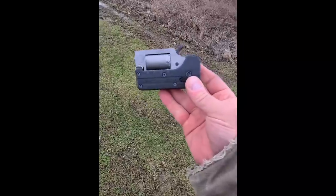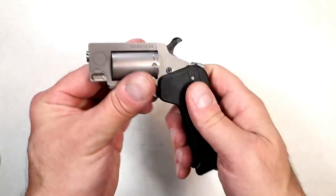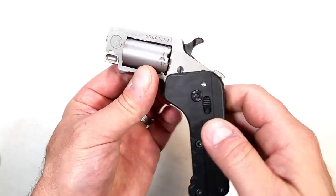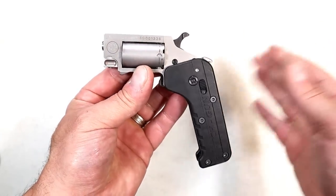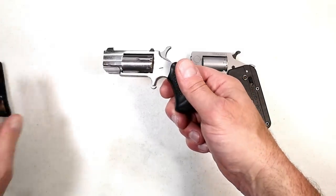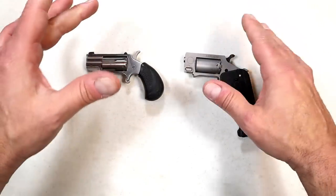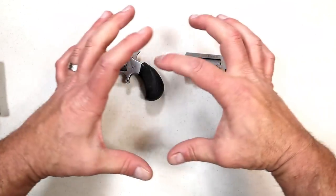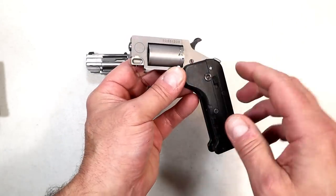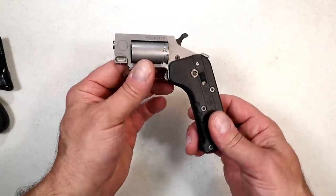The Switch Gun is nine and a half ounces loaded — throw this in the pocket, hit that lever and you have it ready. It's all stainless steel, CNC machined — not aluminum, so it's not the lightest, but it offers more than the Pug. Don't even consider target practice with a little revolver like this with a sub-inch barrel — forget small groups. But you will have a solid self-defense tool.